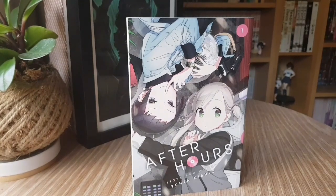I only bought the entire series very recently because I wanted to wait until the entire thing was out. And I did order it all at once, but every time I got a new volume, it would take forever to get to me. So I didn't get the third volume until very recently, whereas the first two I got in pretty quick succession. But anyway, that doesn't matter. Nobody cares about that.